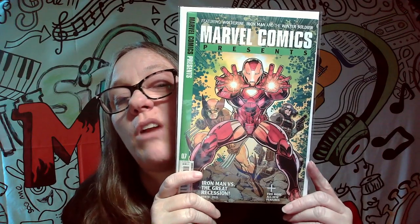Here is another Iron Man — two more — All New Features featuring Wolverine, Iron Man, and the Winter Soldier. It looks a little dated. I'm not really sure of the year. Some of these I would have to look up, and if I'm not keeping them I'll do that when I get ready to list them, or maybe just throw them in a box and sell them like that.